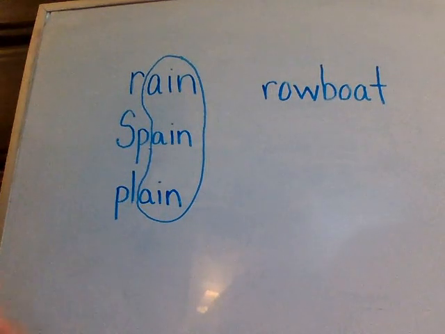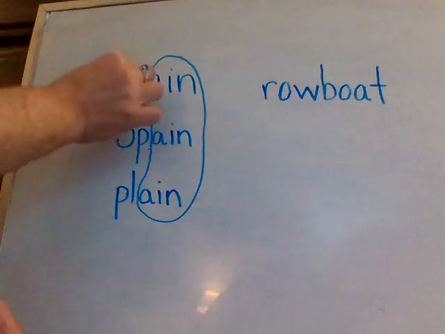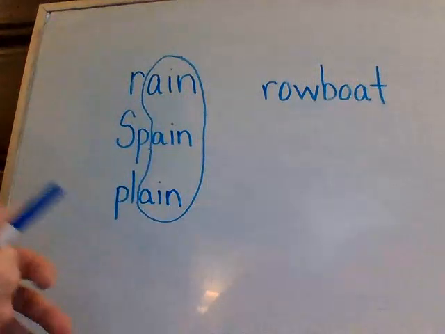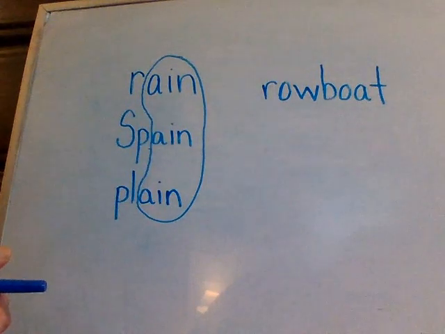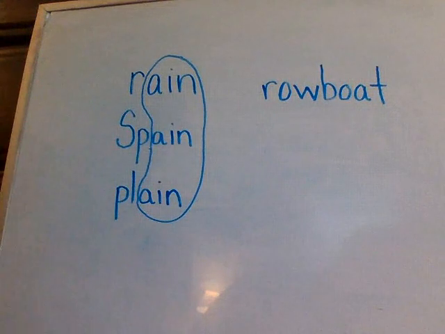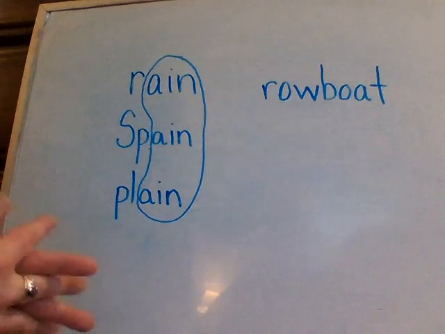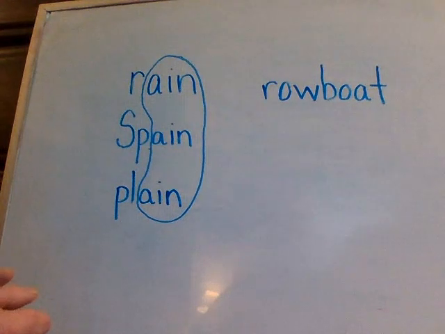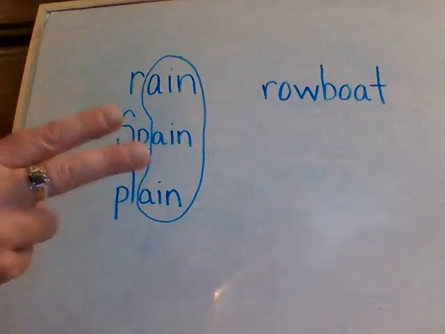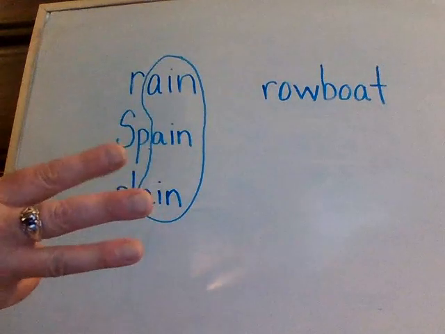Now, you can see how word families help, because we just have to change that beginning sound to do all of the words in the family. But word families can also help us with our spelling, especially when we have different ways to spell the same sound, like with our long vowels. For each long vowel sound, we could make it with magic E, with vowel teams, or with the vowel by itself.